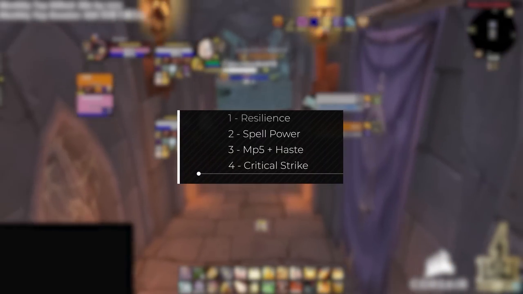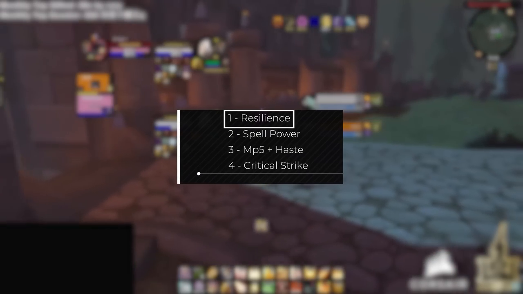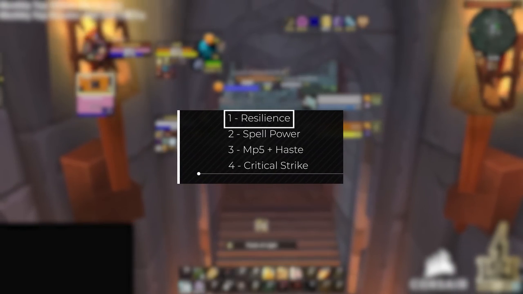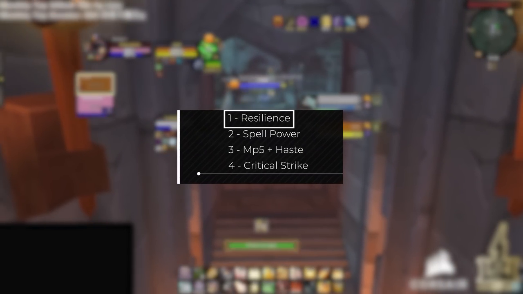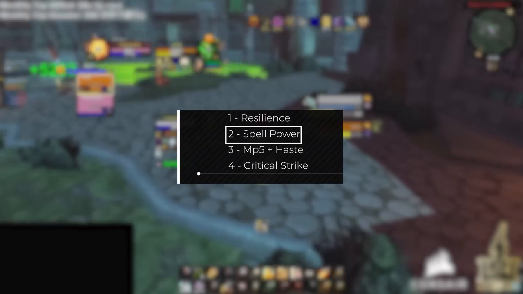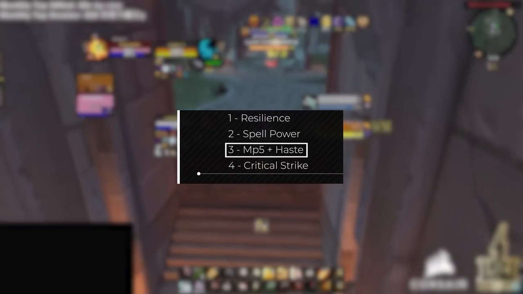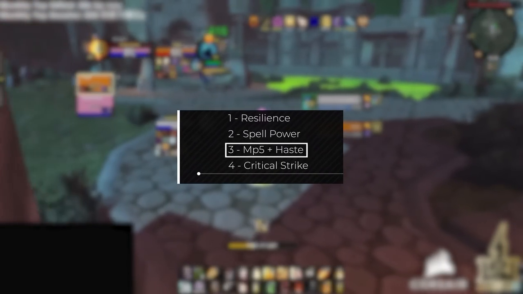When it comes to your stat priority, it will look something like this. Resilience will be your most favorable stat. Having damage reduction is key in order to be tanky enough in arena, surviving passive pressure and huge burst windows so you can live. Next up is spell power, increasing your healing throughput to help you and your partners topped in HP. Your third best stat will be an equal amount of MP5 and haste.